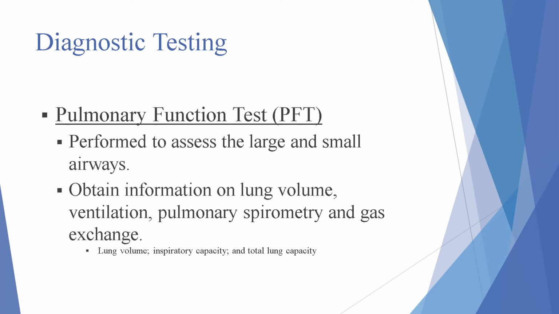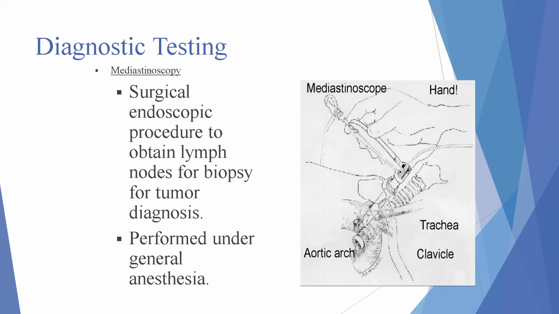Okay, so pulmonary function tests are performed to assess large and small airways, obtain information on lung volume, ventilation, and pulmonary respiratory gas exchange. So we need to make sure we understand the lung volume, the capacity, inspiratory capacity, and total lung capacity. So diagnostic test, this is immunoscoping. So it's the scope of this area, and they're looking for the biopsy too.